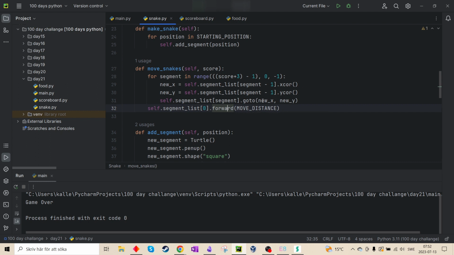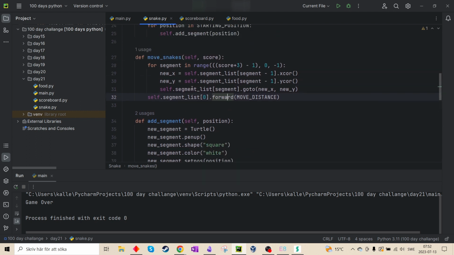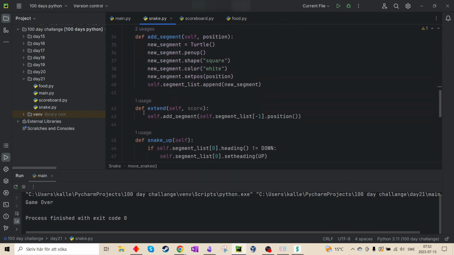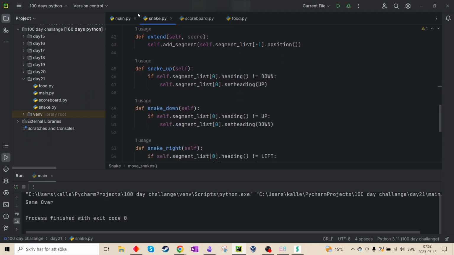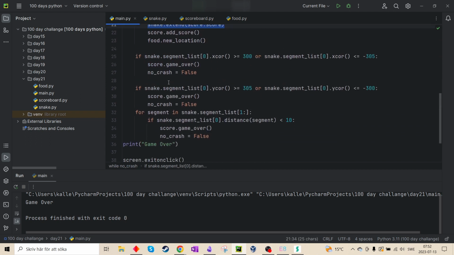Square 2 follows square 1, square 3 follows square 2, square 4 follows square 3, and so on. So it just gets added and it just follows. If I have 3 squares and I extend to 4, the 4th square will follow the 3rd square. And that's about it.